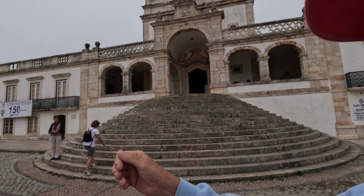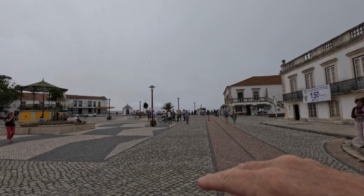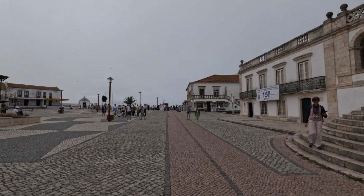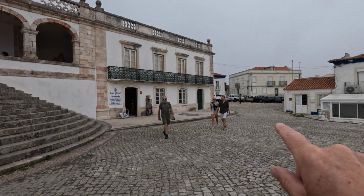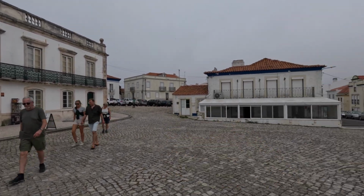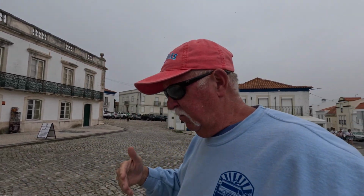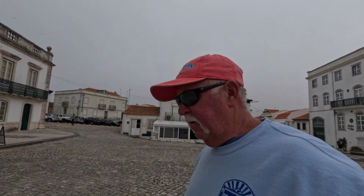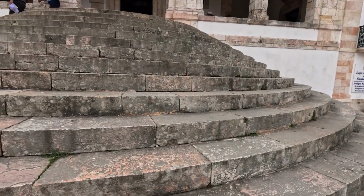And we just pulled in. You can see this beautiful church right in back of me. We're gonna walk around here a little bit. There's supposedly an observation area, a nice vista point, but we don't know what we're doing. We just arrived. Literally, we just parked the car over here and walked in. So I'm gonna take a walk up to this church real quick, check it out. This is one of those free-flowing days. So this should be pretty good. So look at these steps coming up.